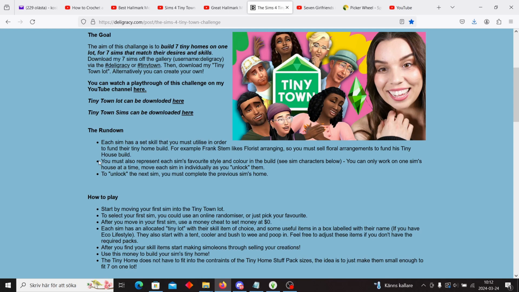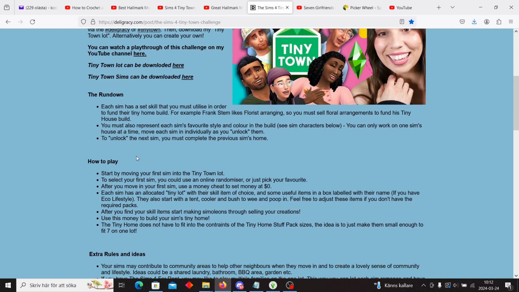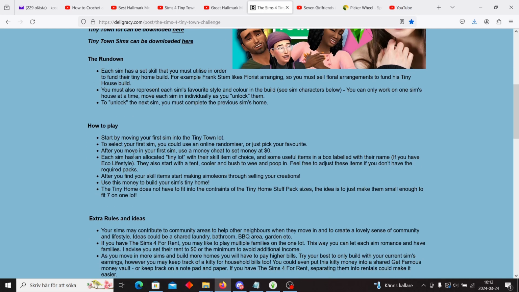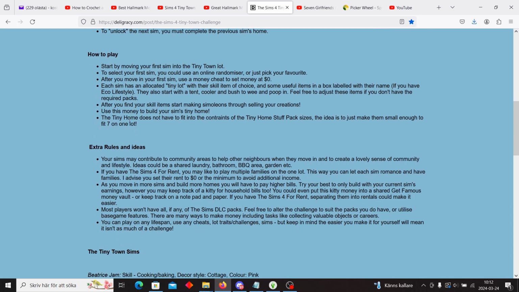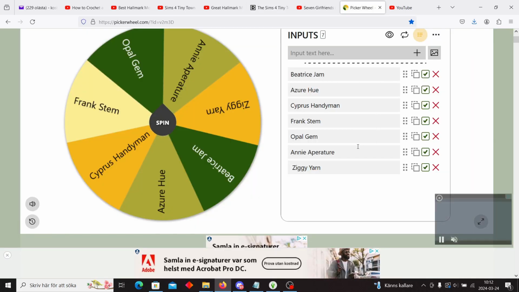Hello, Neil here. We are going to play Sims 4 and we are going to do the tiny town challenge that Deli came up with. So they have to build a home and there's 7 of them. And we can only build one home at a time and they can only sell stuff from their skills. So we start by moving one Sim into there and 0 simoleons, and then we're gonna see if we can go on from there.